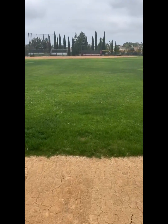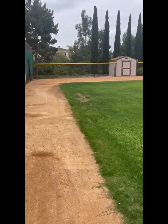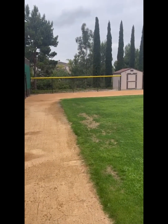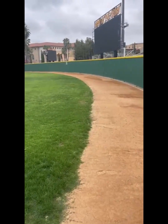Okay, this is the entrance to the outfield on June 3rd, a little bit before 9 a.m. And it was thought that this might have been hand watered, kind of to nurture back the bald area, but I just confirmed that it had not been hand watered. It's just been on the automated system. Also along the warning track, same thing.